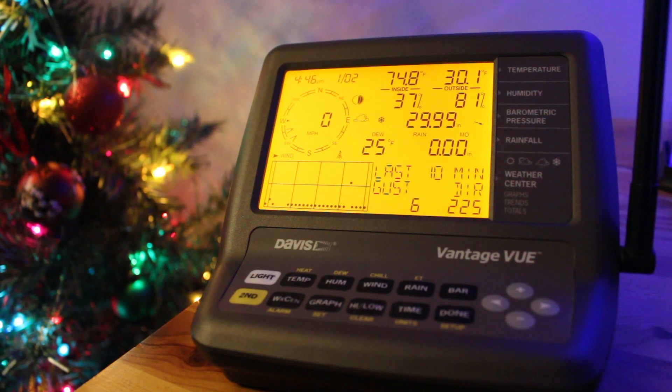You can actually hook it up to the computer, which I'll cover in a later video on how to do that if you're a Vantage View or some sort of Davis weather station owner. I'll show you how to do that and where to buy the equipment for it. But for now, I'm just going to show you where all that data goes and how I can view our weather station here at DePage World Authority online, both on your phone and online. So let's get right to it.